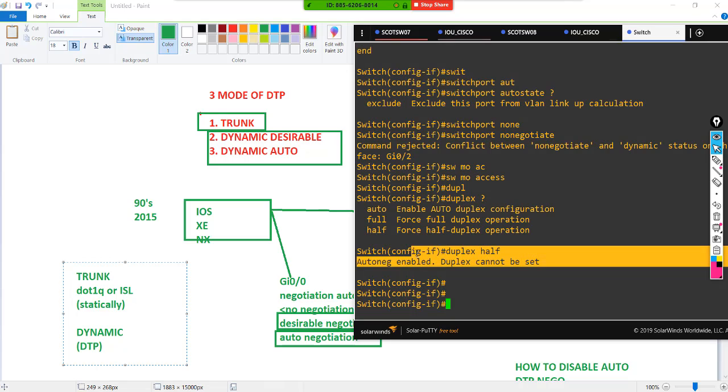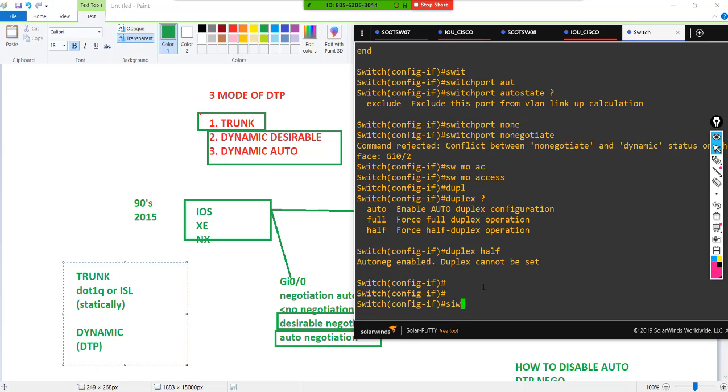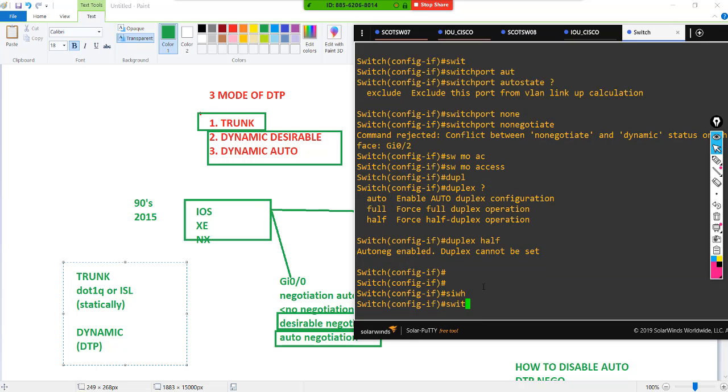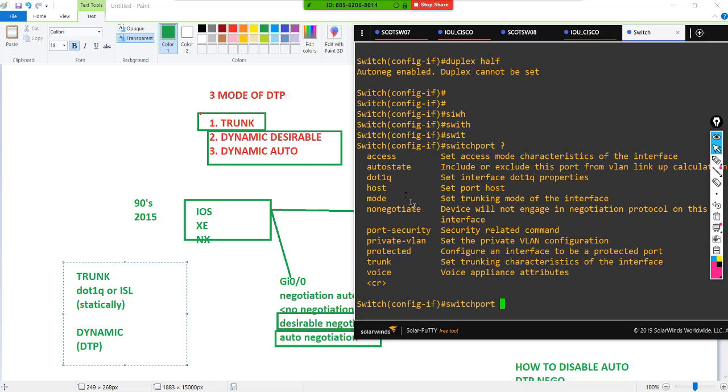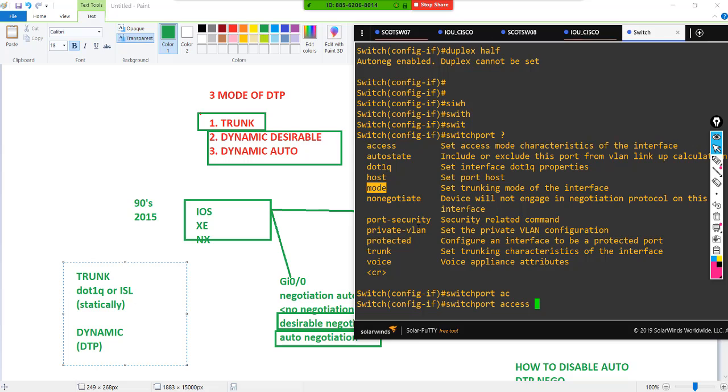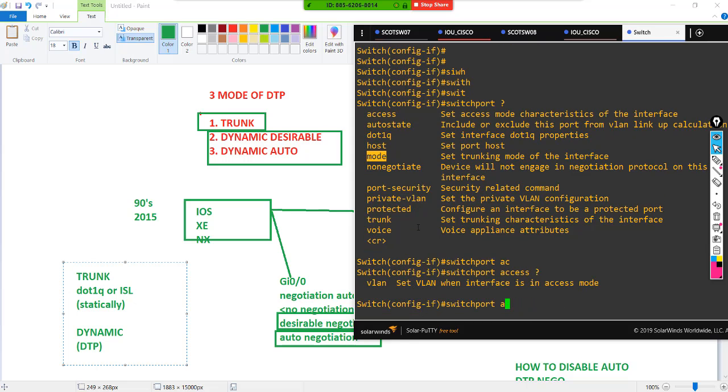Duplex cannot be set. I will try putting no negotiation auto. It will disable.